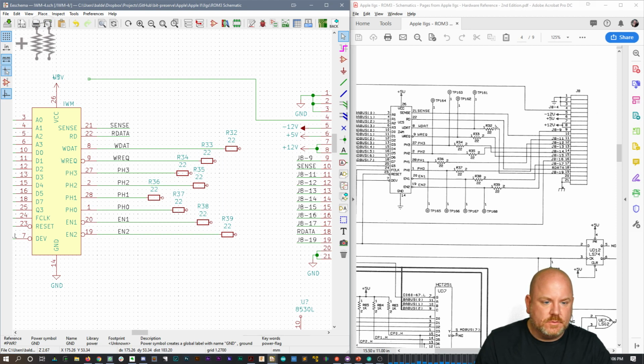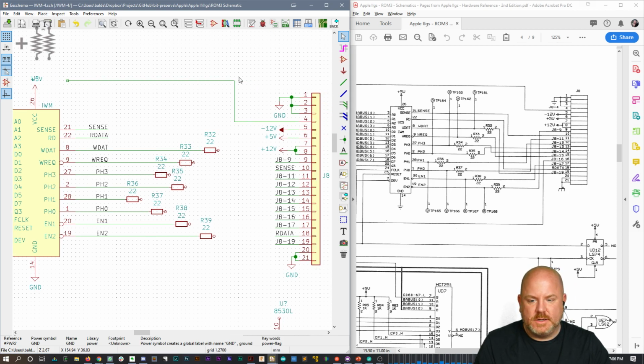WDAT goes through R32, and then that connects to J189. Okay. And to make the people that only like to see connections happy, we'll do that. 33 goes to J815.